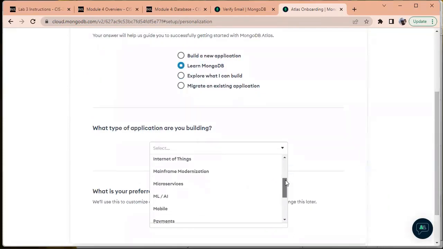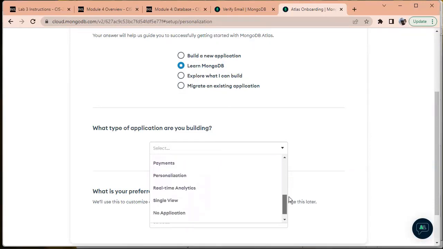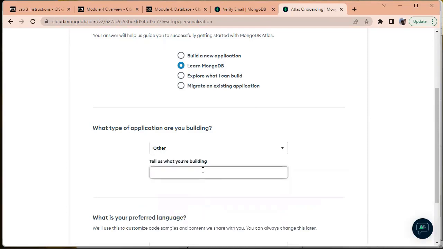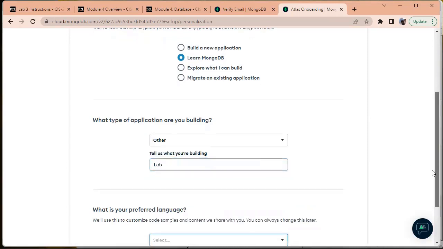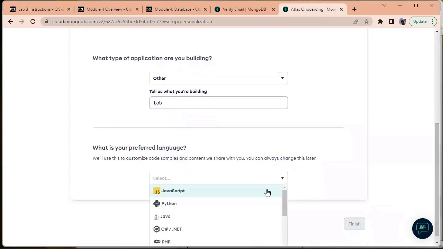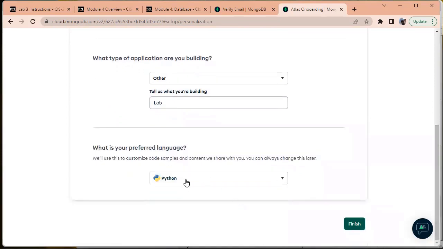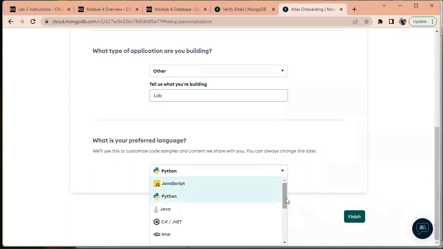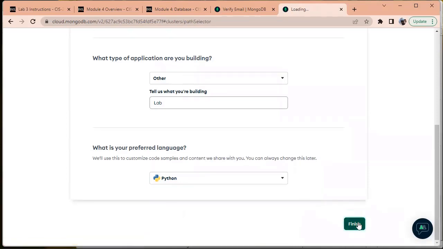I'm just going to say other, and then lab. And then my preferred language is going to be Python. Drivers are available in all of these popular languages. And so once you have your MongoDB database up, you can talk to it from all these different languages. And then I'm going to click the finish button.